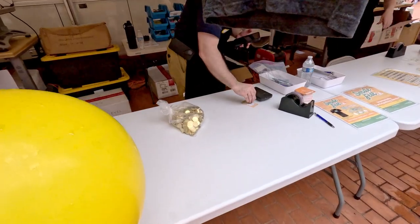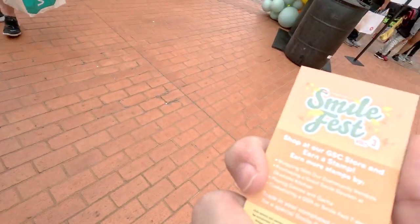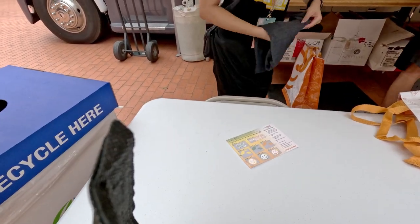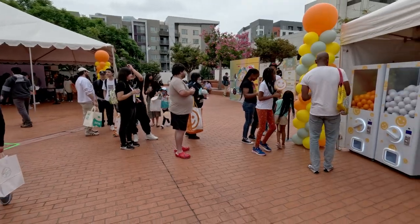And here is me getting my little stamp. Check this out. You get a little card and have the rules in the back. You have to get four stamps and then one big stamp from the Good Smile booth. So everyone has to go to the Good Smile booth to get the prize. There was a little prize at the end. Here I am picking up my shirt after 2 hours of waiting in the Good Smile booth.